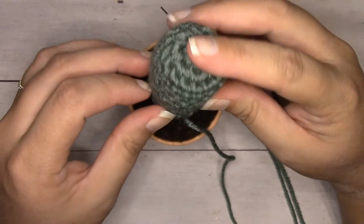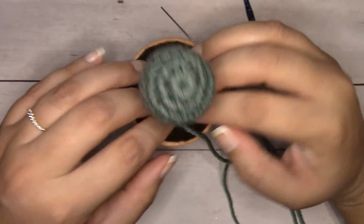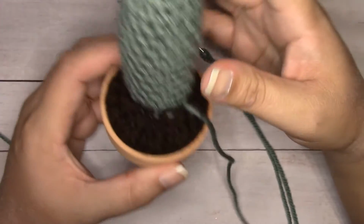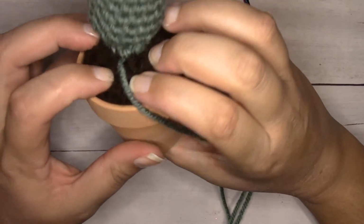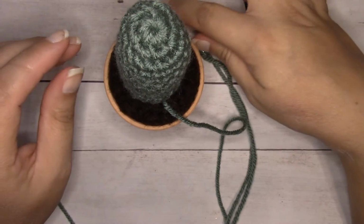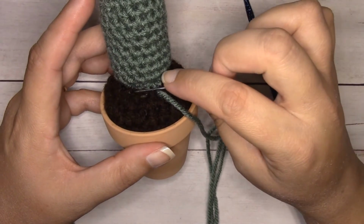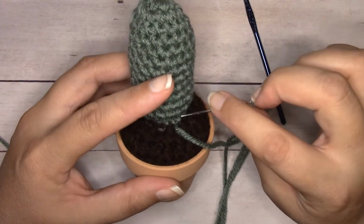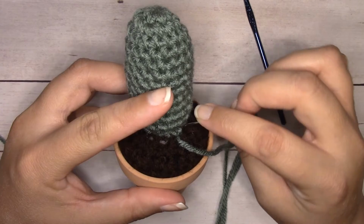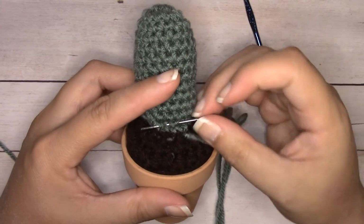And now I'm all the way back to the beginning. I'm just shaping it here. The whole thing is sewn on. I'm just going to weave in this end. And I'm just going to weave it in through the base of my stitches down here in the green. That way nobody will see it.